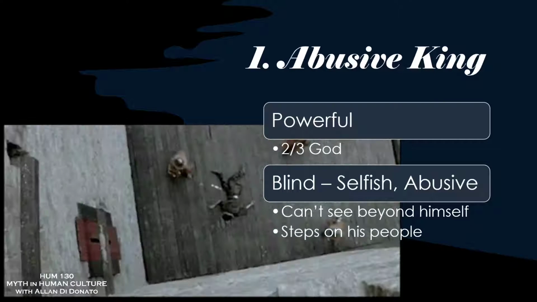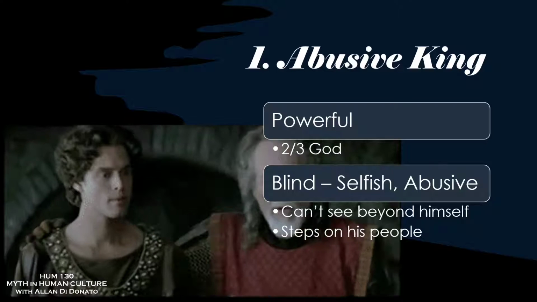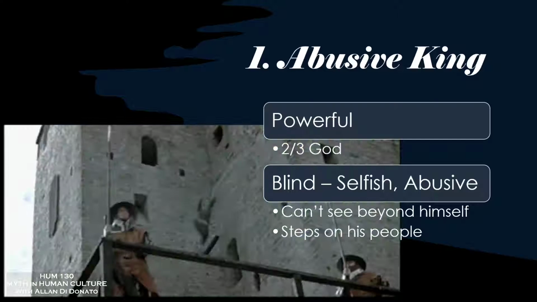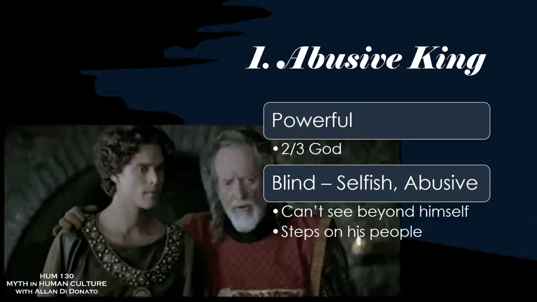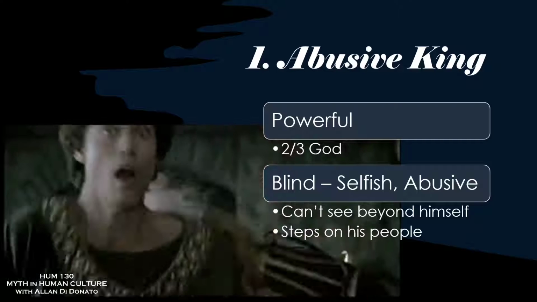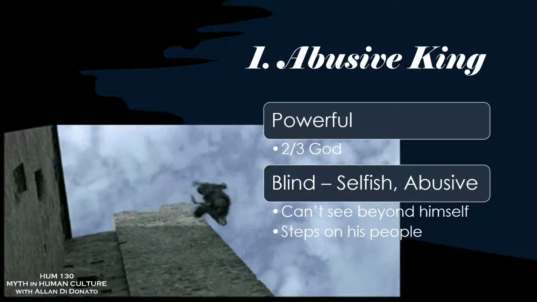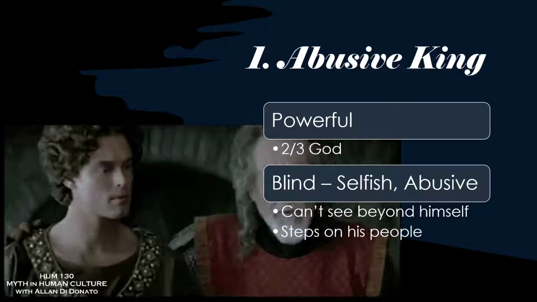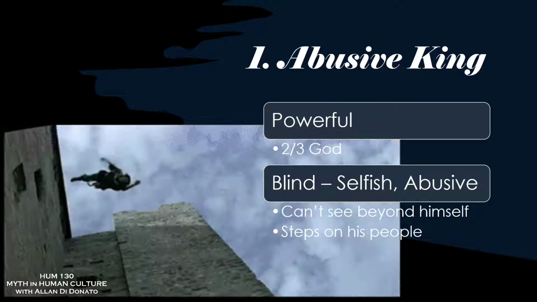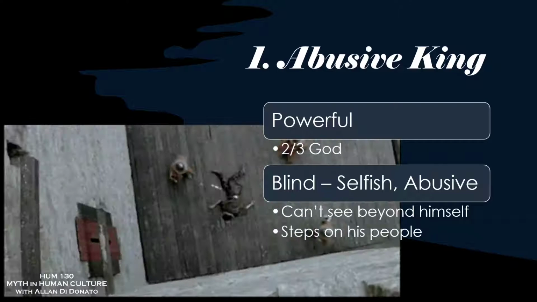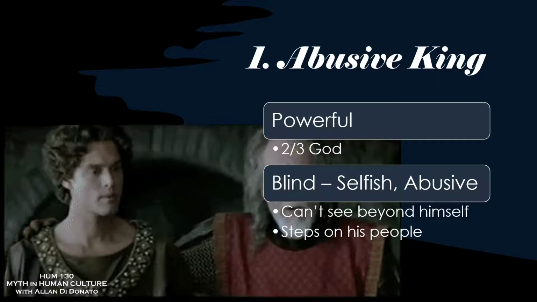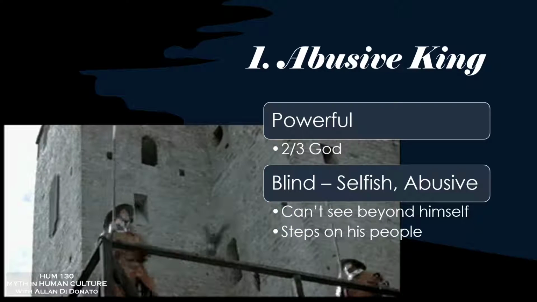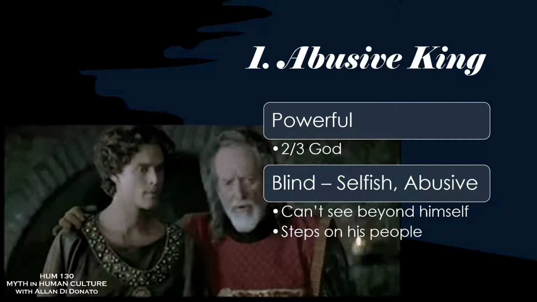The clip that I'm showing you, by the way, I don't know if anybody's ever seen the movie Braveheart. The little gif that's being played here is a scene where King Edward, who is the monarch, throws a man to his death because the king has the ability to do what he likes with his power. And the reason I picked this particular scene is because if you've seen the movie Braveheart, one of the things that the king decides he's going to do to basically abuse the Scottish people is to invoke the right of prima nocta, where the English can sleep with the brides on their wedding night before the husband does. So that issue comes up.